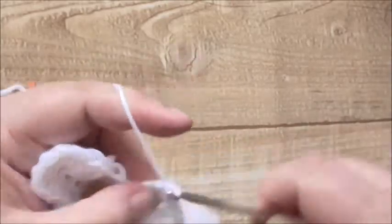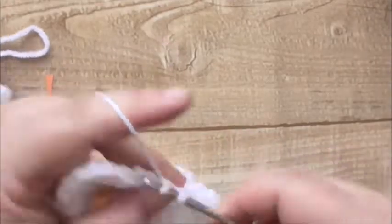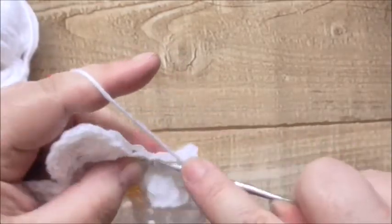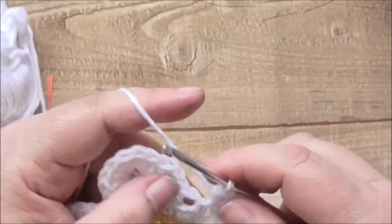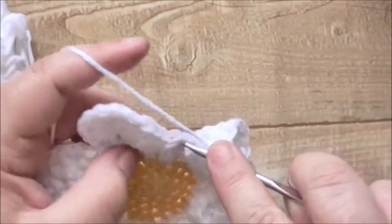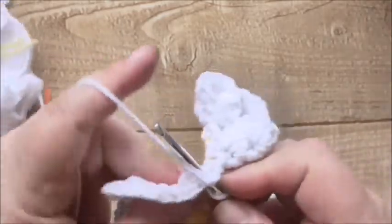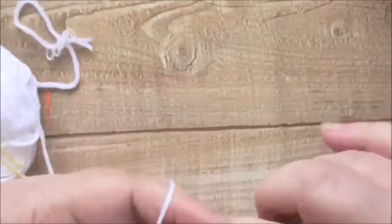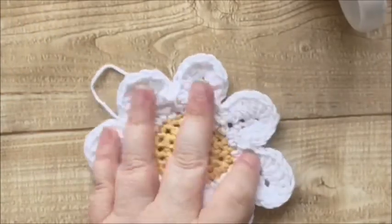And then I'm going to put the double crochet into the last stitch on that side, and then the half double into there. And then I'm just going to slip stitch into the center space and pull through, because that's the basic idea, and hopefully that was easy.